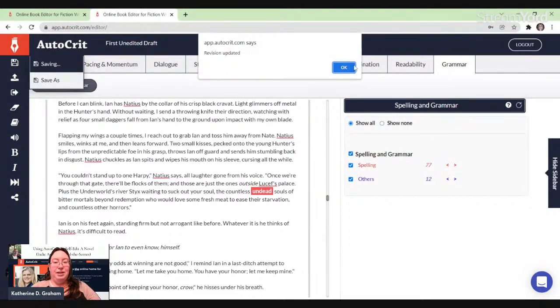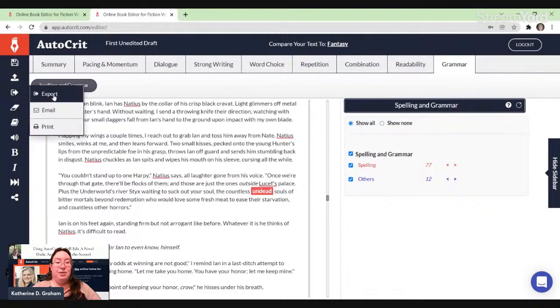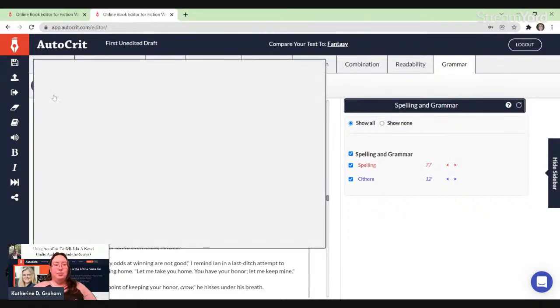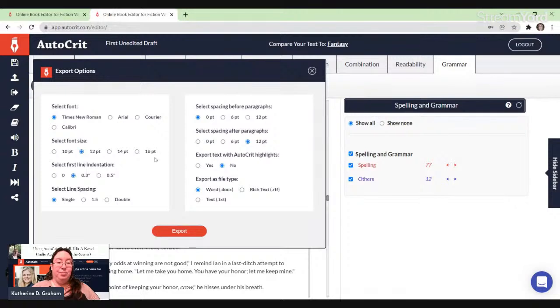And whenever you're ready to download it, you could just go over here to export, and you can export your files in a variety of different formats. You can have it set to come out in Times New Roman, Arial, Courier, or Calibri, in different indentions and things, and it will come out as either rich text or docx, Word. I would not recommend formatting your book until after you've completely finished your technical edits. And if you don't know what a technical edit is, that is grammar, typo, spelling, rewriting.